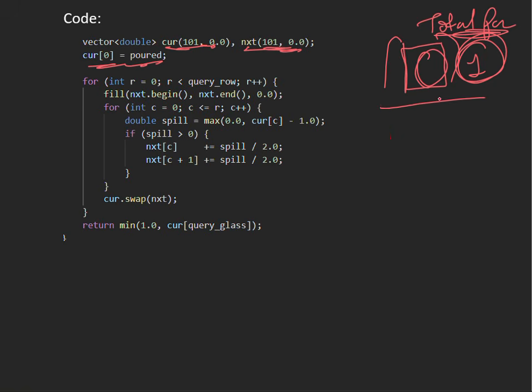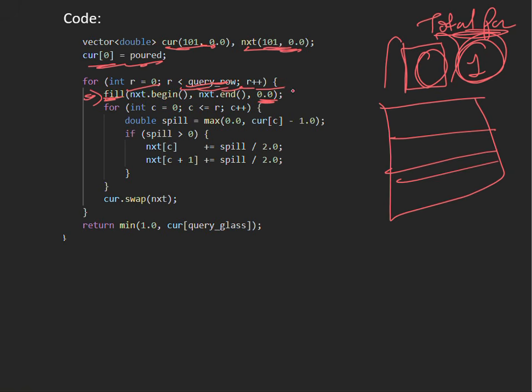Then we are simulating from the next row, so we have used a loop from 0 to query row. And we are filling all elements with 0, because after swapping next to current we should make it empty again.